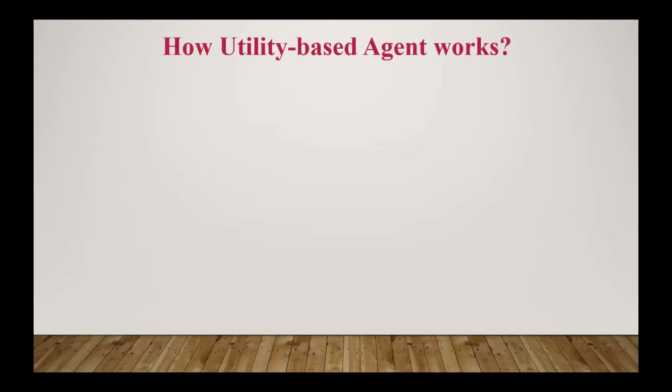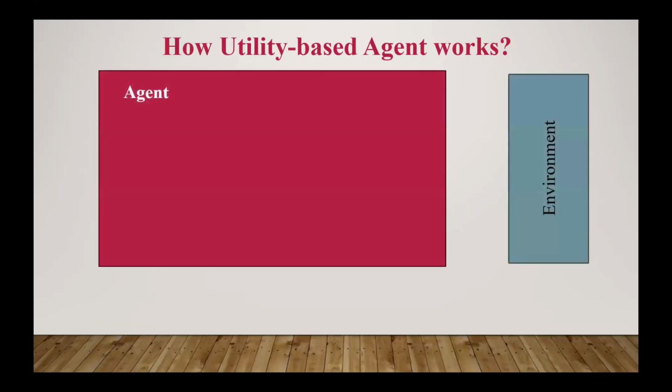Next, we have to know how the utility-based agent works. Here the agent is present in an environment. As we already know, any intelligent artificial intelligence system consists of two things. First one is an agent, second one is an environment. An environment is nothing but the total world except the agent, and the agent is a program that is used to perform some operation depending upon the condition. Inside the agent, a sensor is present to receive the percepts from the environment. Then it represents what the world is like now, which means this is the current state.